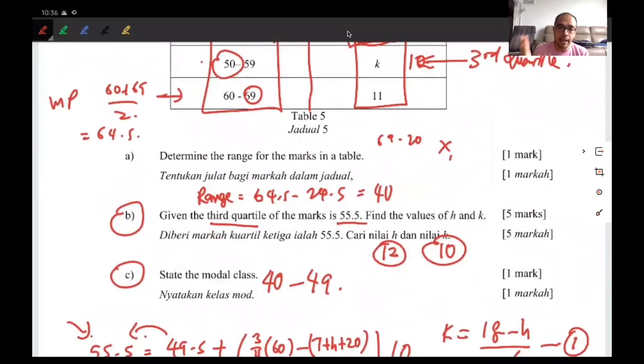Of course there are times where you need the answer in B to find C, but this is not one of those cases. In this case, even if you don't know the answer to B, you can answer A and you can also answer C. So don't waste this chance.